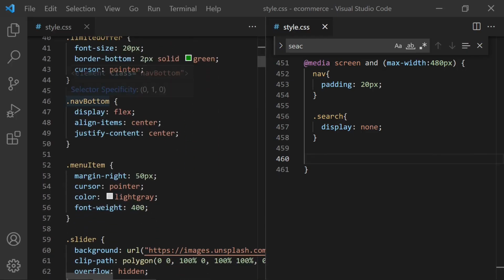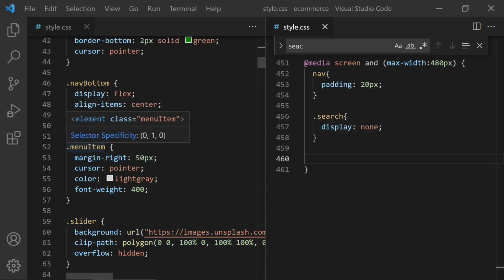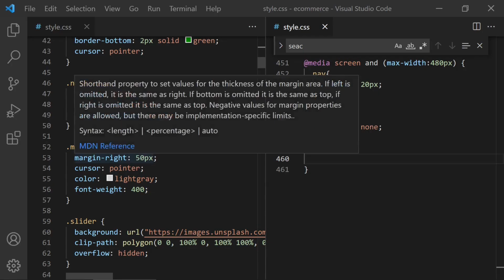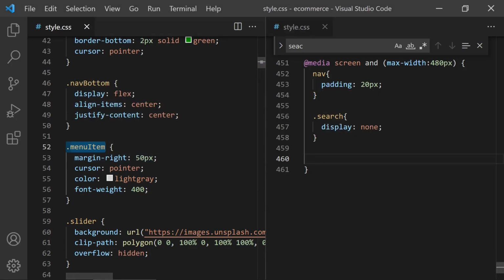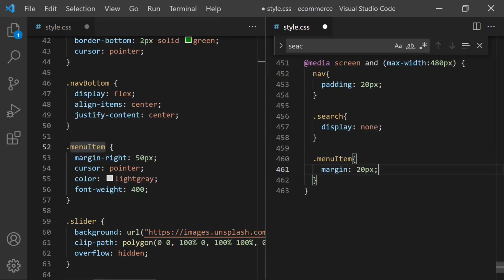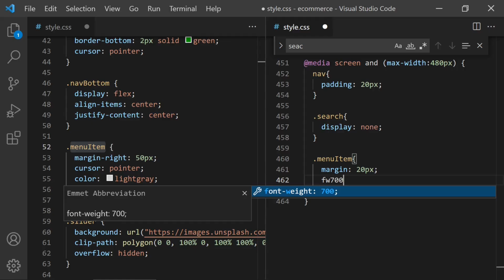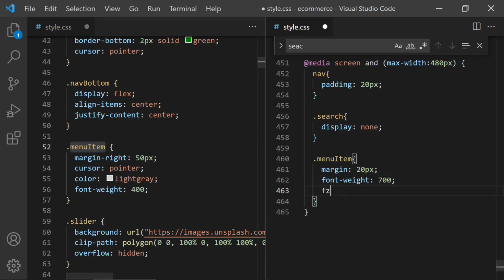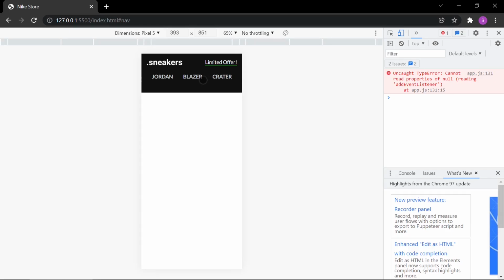Remember, we have navbar bottom here and menu item. For these menu items, I'm gonna decrease this margin. So let's say menu item margin will be 20 pixels. I'm gonna increase font weight and font size like that. But as you can see, it's overflowing.